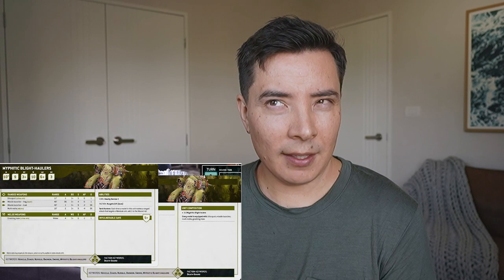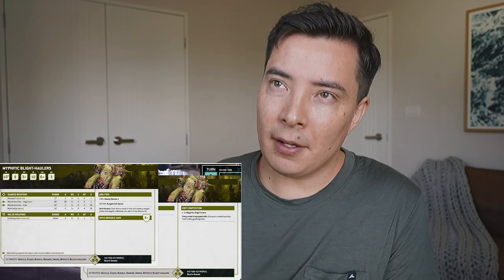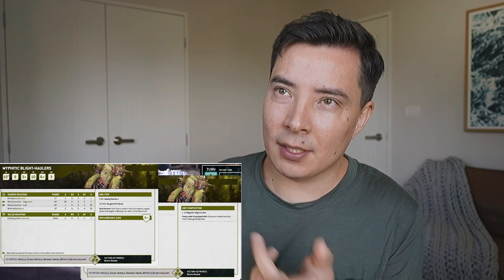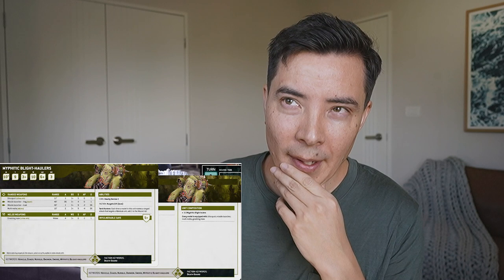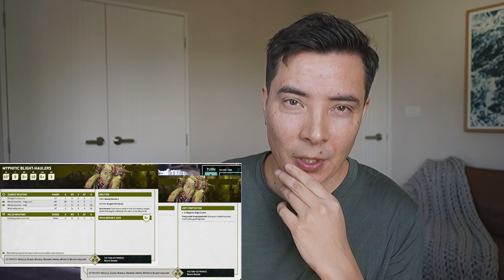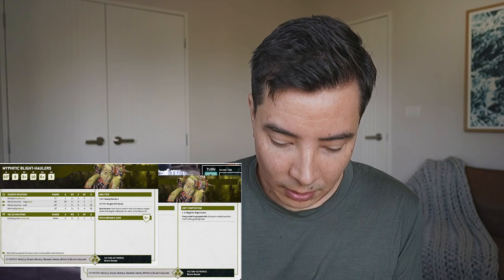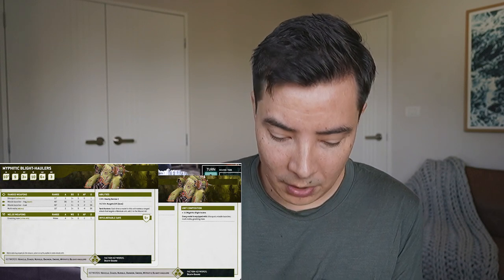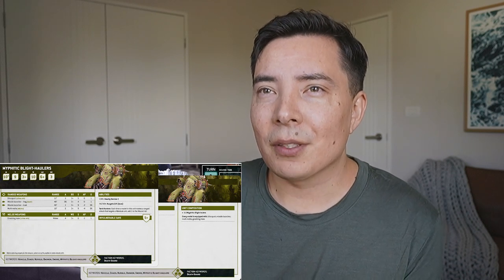OC - I've seen this in a battle report and it has something to do with occupying objectives, but I'm not 100% sure on the rules around that so I'll look that one up as well. Now into the weapons - range weapons, Bile Spurt has lethal hits. I'm assuming these are keywords which are generic rules across 40k, because I can see under that there's one with blast and further down there's melta 2.